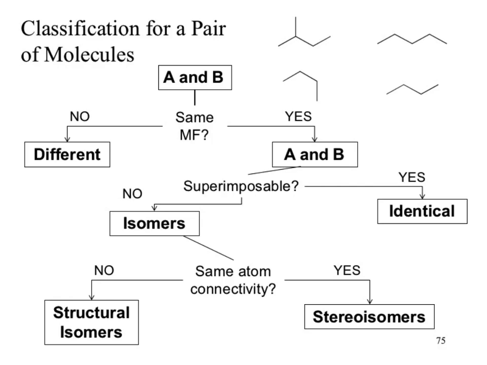Right? That's the definition of different. What if they have the same molecular formula? When we move through to the yes category, we're left with the exact same answer we started with, A and B. We can't differentiate them. Okay? Until we move to the next question. Are they superimposable? If they are superimposable, then I can say those 2 molecules are identical to each other. If they're not, now they're isomers.